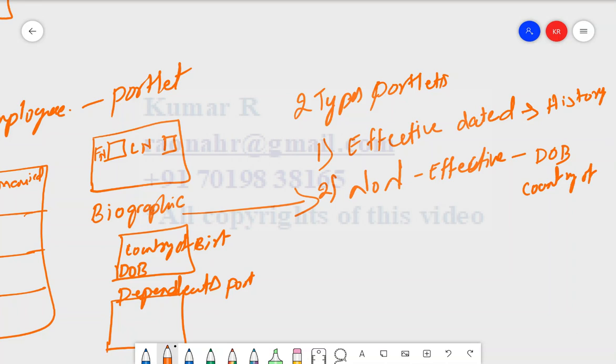Because of that reason, in SuccessFactors we have segregated two types of portlets: effective dated and non-effective dated. I can give another good example for effective dated: job information. For example, in June 2019 I joined the XYZ organization.